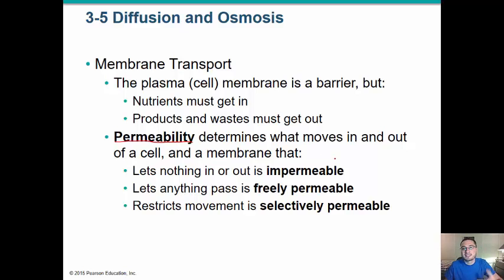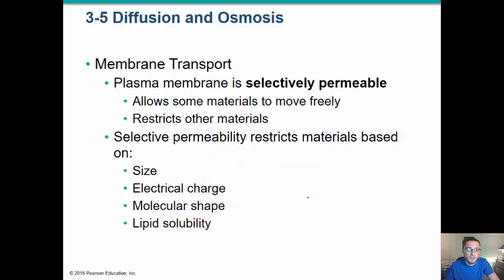If something isn't allowed to come in or it can't make its way in, we say that the cell or the cell membrane is impermeable to that specific molecule. If it allows something in like water, we'll say it's permeable to water, freely permeable to water. But typically since we talk about the cell membrane allowing some things but not all things to pass through whether in or out of the cell, that is why we call it selectively permeable. And some of the reasons that something may be restricted could be size. Typically we talk about size but also may have to do with electrical charge, ions, molecular shape, and solubility.